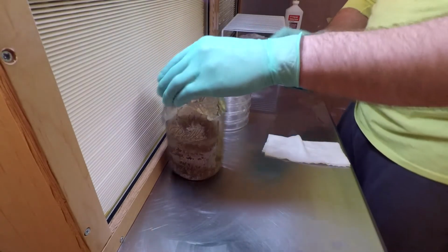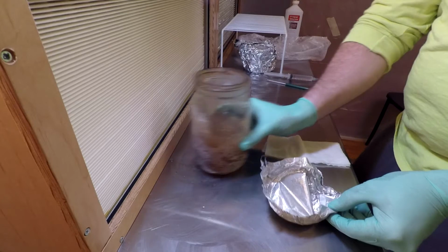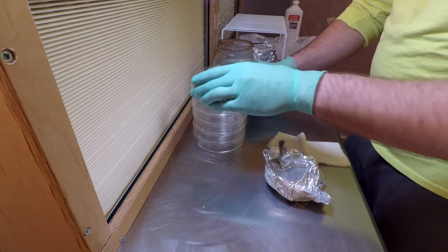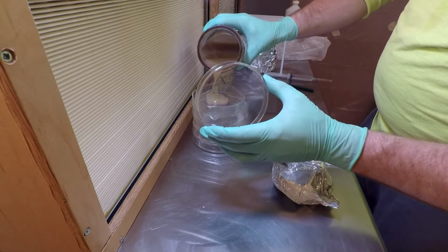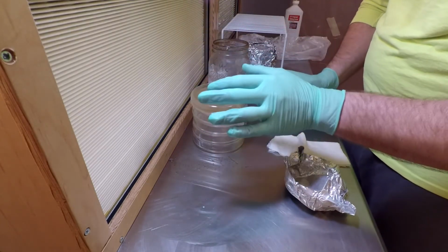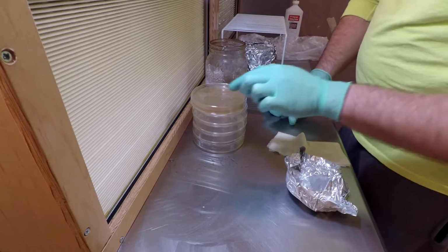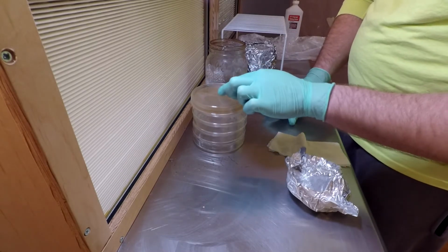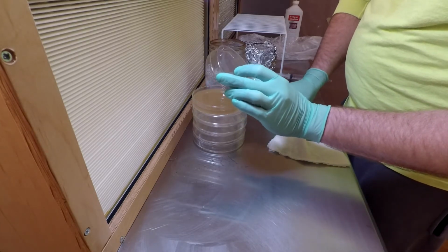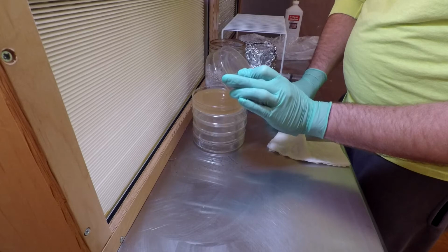So I'm going to fill these dishes up. Same manner. I'm going to switch this to the other side. See if I get any steam off the dish. I've also doubled my recipe because I'm making twice as many lids. I don't know if you can tell, but I still get a tiny amount of steam on the top of this lid. Now, of course, I can always reopen the dish and that steam will evaporate out a little bit, but ideally you don't want to be opening the dish for any length of time.